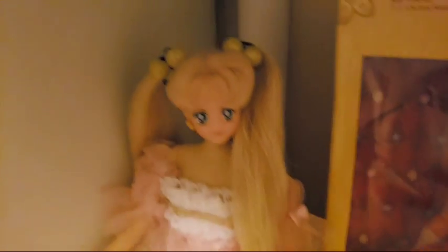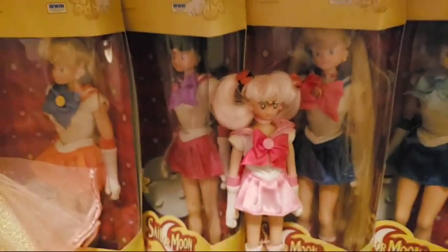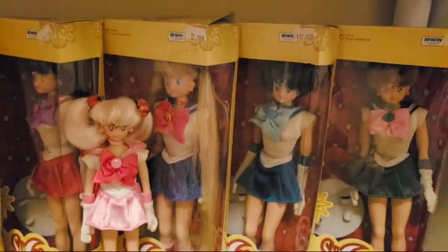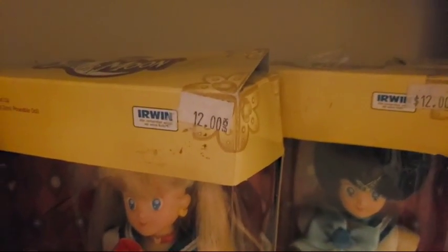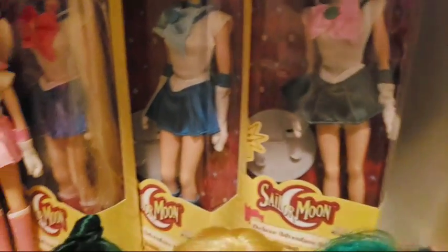Princess Serenity, but she is wearing an Italian dress of the Italian doll. These are the Irwin dolls I have. Yellow are in the yellow box, and I bought these way back in 2005. At the time they were $12 each. I remember getting all five. I was so happy seeing that. But yeah, I love dolls.